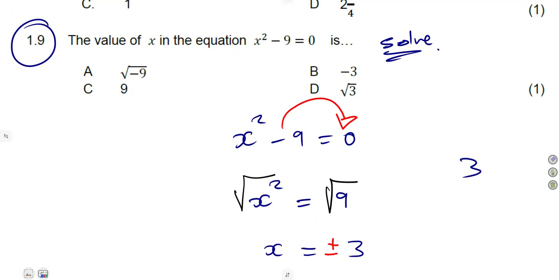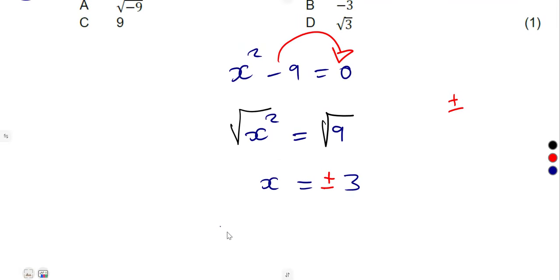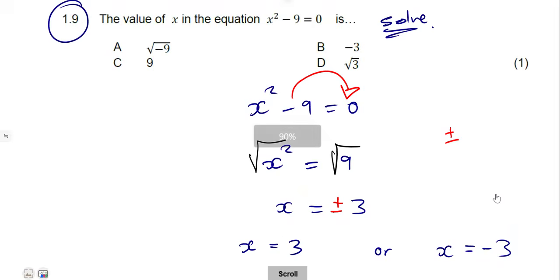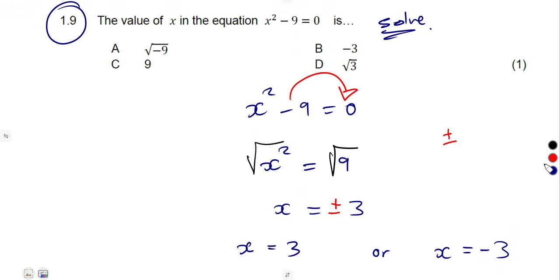But when you're solving equations, always know that there is a plus and also a minus. So in this case there are two values representing x: x can be a positive 3, or x can be negative 3. Those are the possible values. So you now check the answers that are provided. As we can see, we do not have a plus 3, we have a minus 3. So on the answers provided, the best answer is minus 3.